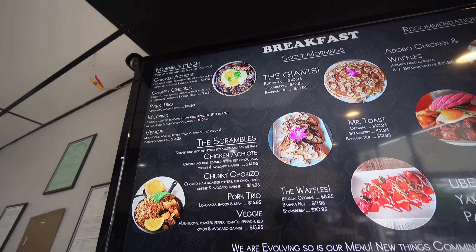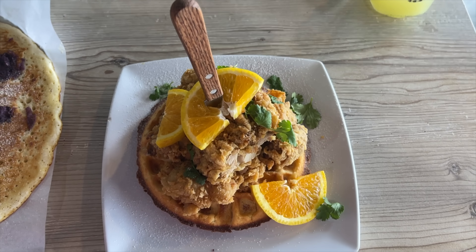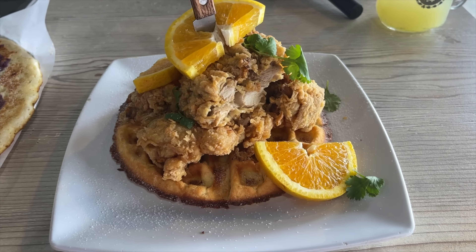Everybody loves chilaquiles. Chilaquiles are a must. Everybody likes waffles, everybody likes pancakes — we have all that, but we have it our style. We have the Tortuga Ninja, and that's like a big tortoise. I'm excited to try out what you're about to bring out. Awesome, I'm about to bring it — so hopefully you're starving, man. Ready to go, James. Ready as I'll ever be.